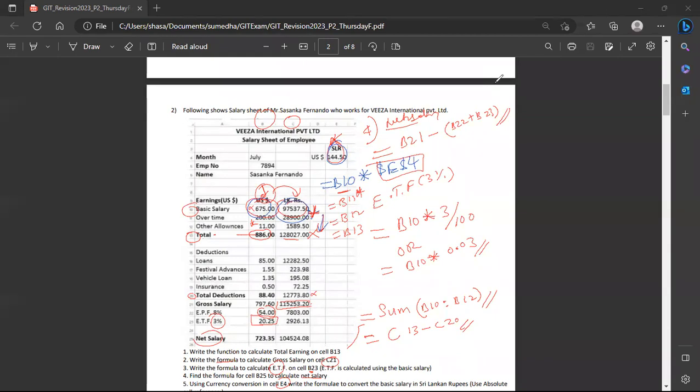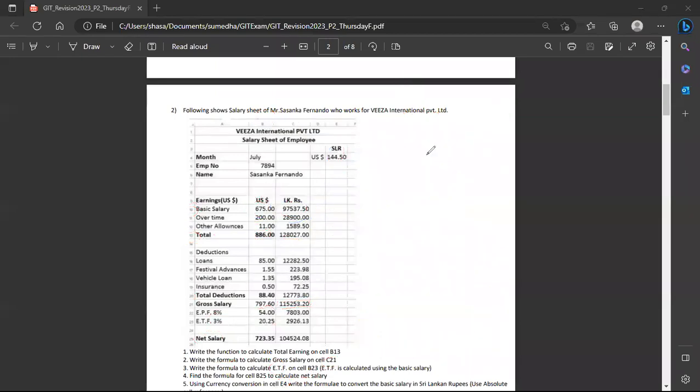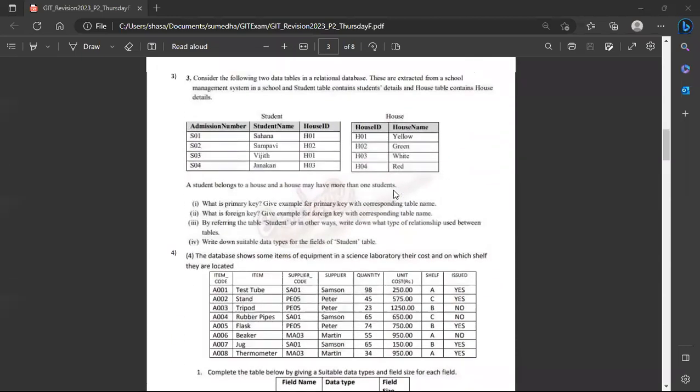So this is all about the Excel question that they have given. Okay, I think it's clear. If it is not clear, please send me a message, then I'll explain. Right, clear the drawings. If you have anything, you have to ask.